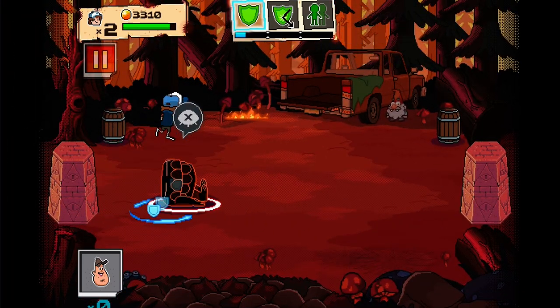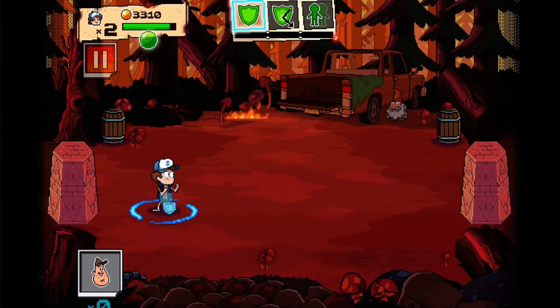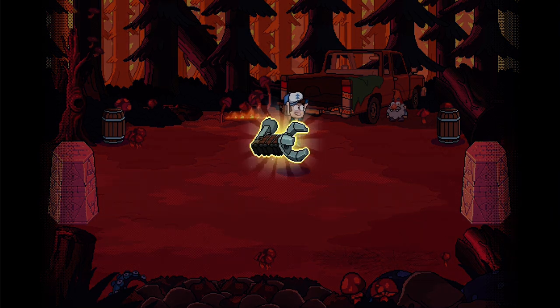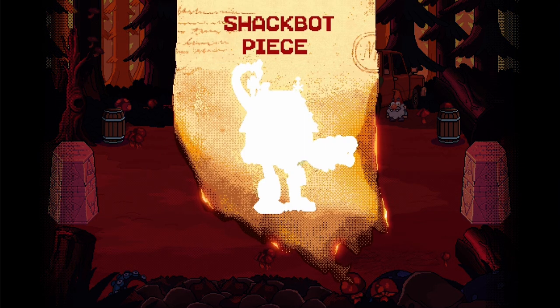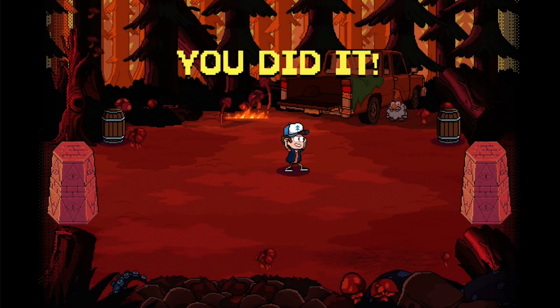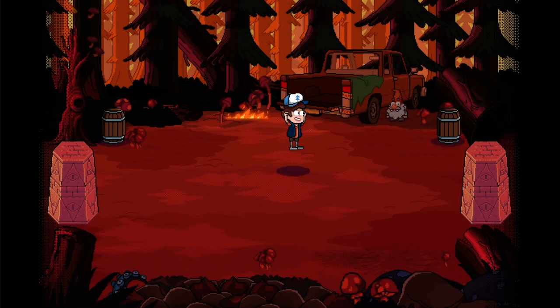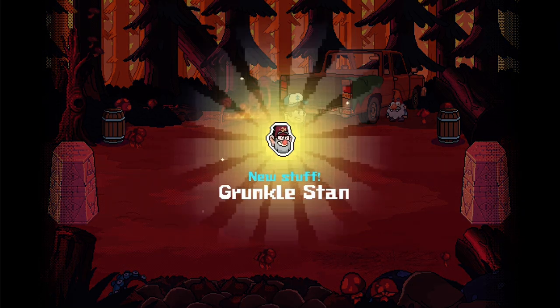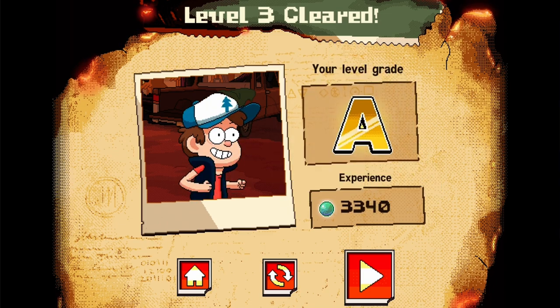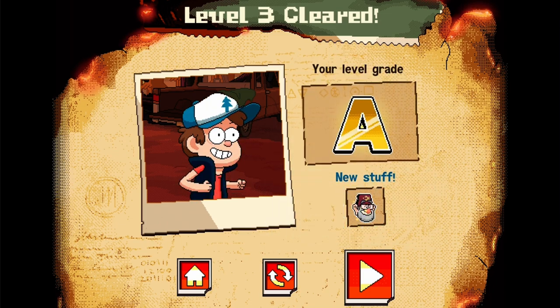Yeah! Come on, Manitars! Oh, we got a new shack piece! No way! That was like super awesome! This was fun! I enjoy this! Okay, we got Grunkle's dad! Hey! It's Grunkle's dad! So good! Alright! Hey, Rain!